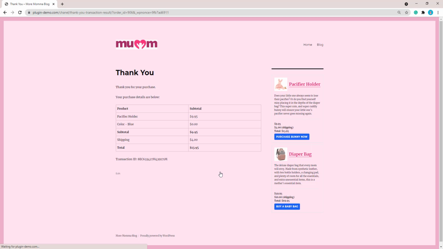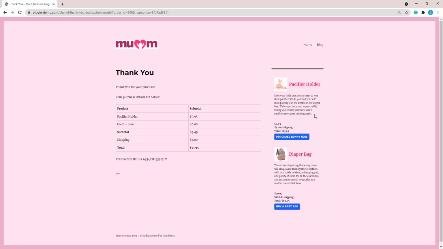What I really love about the WP Express Checkout plugin is that it ensures the customer stays on your website. That's really important if you are using things like AdSense, because it keeps the customers on your website, viewing your content, viewing other pages. After that successful transaction of that pacifier, I was directed to the thank you page on the website and my transaction was successful. And in the back end of this website now, the admin will have my shipping details so that they can ship out that pacifier directly to me. So you can see how quick and simple that process is for a customer to check out with an item you've created and put on your sidebar of your website.